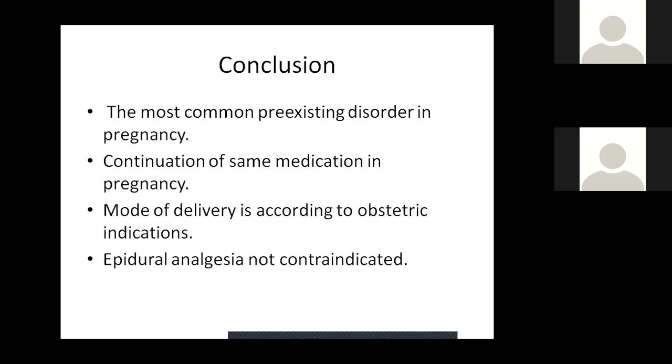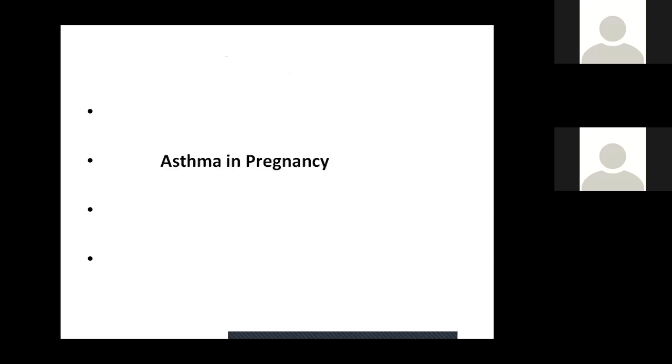In conclusion, thyroid disease is the most common pre-existing disorder in pregnancy. Continuation of the same medication in pregnancy is advisable. Mode of delivery is according to the obstetric indication. Hyperthyroidism or hypothyroidism will not affect the mode of delivery, intrapartum management, or postnatal management because of this particular disease. Epidural analgesia is again not indicated, and breastfeeding is also allowed along with the medical treatment.